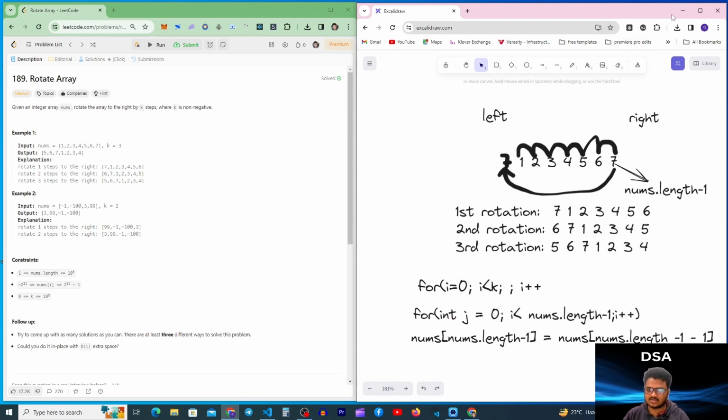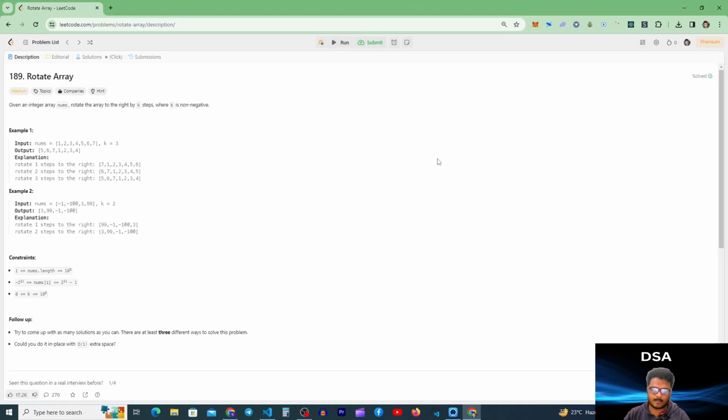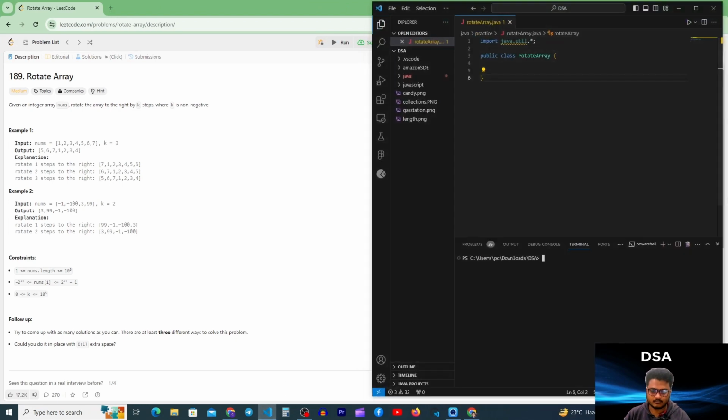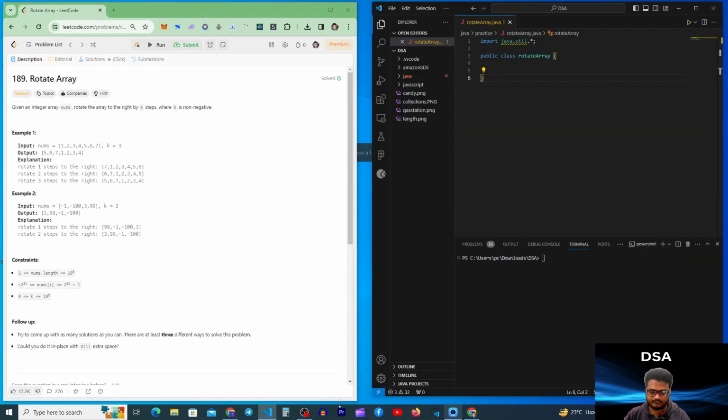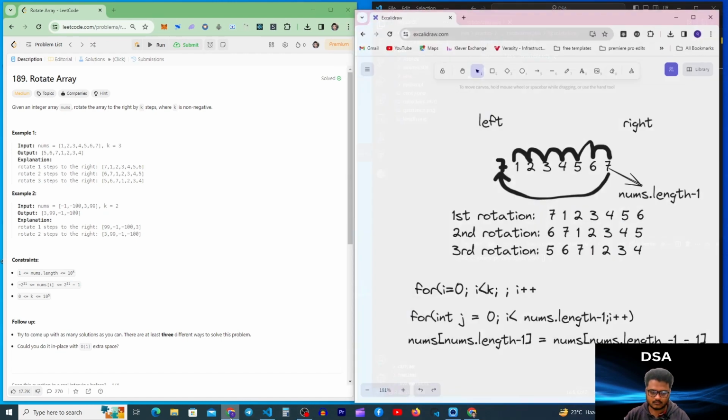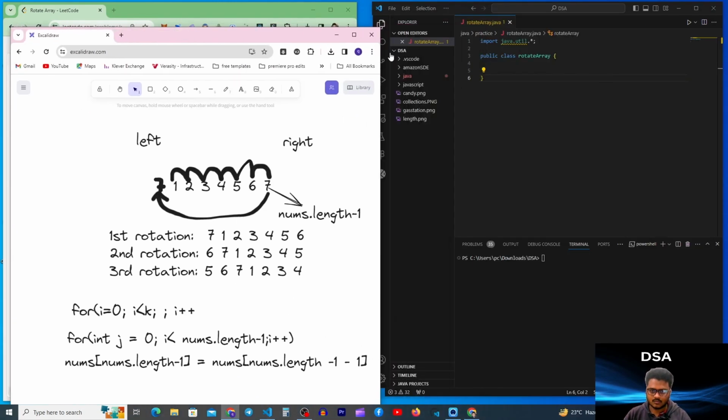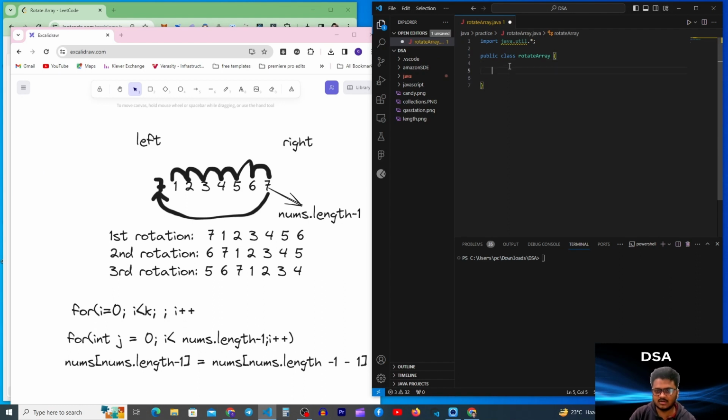Okay, so let's write the code. Let's first create a function. We are not returning anything here, we are just rotating the array and then printing it.